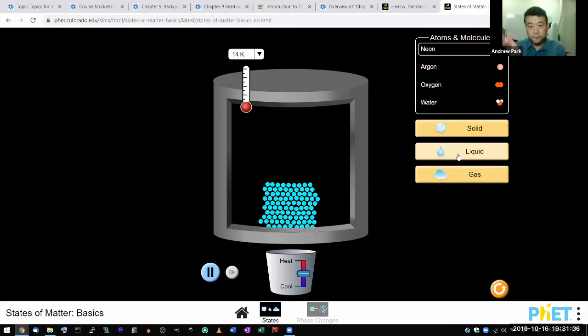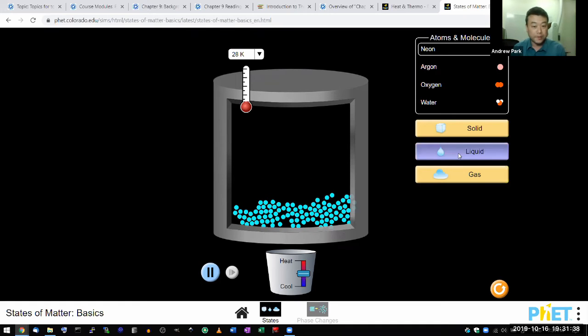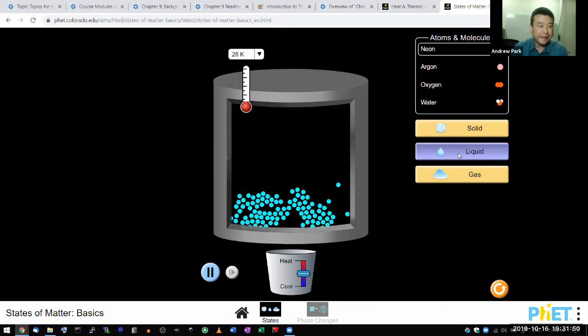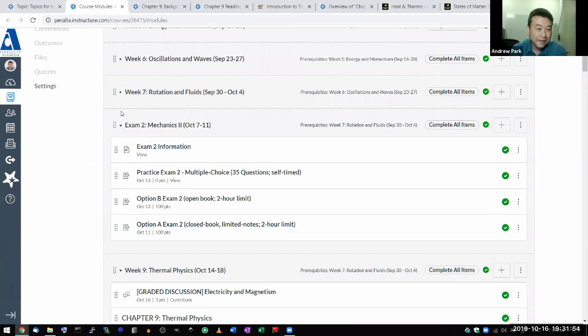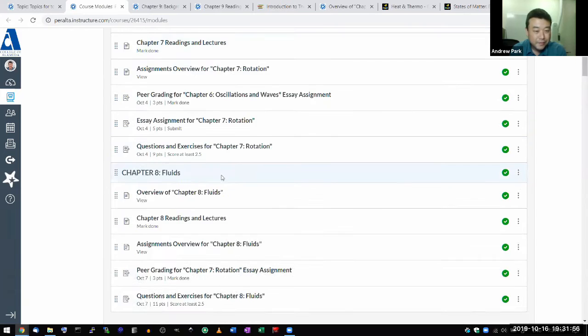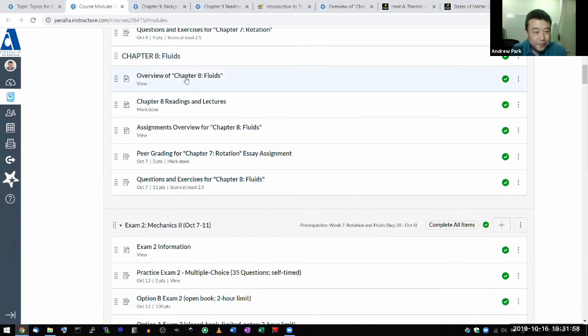You are hopefully also aware of liquids as a phase of matter. And the defining feature of liquid is that it takes the shape of its container. I think we covered the liquids in Chapter 8. Let me just double check to be sure.